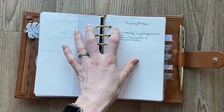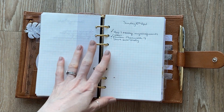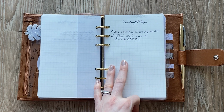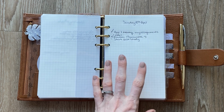I do always want to do an affirmation to start the day as well. I haven't done that today, and I didn't do that yesterday. So sometimes I need to get better at that, but the aim is to write an affirmation a day as well.